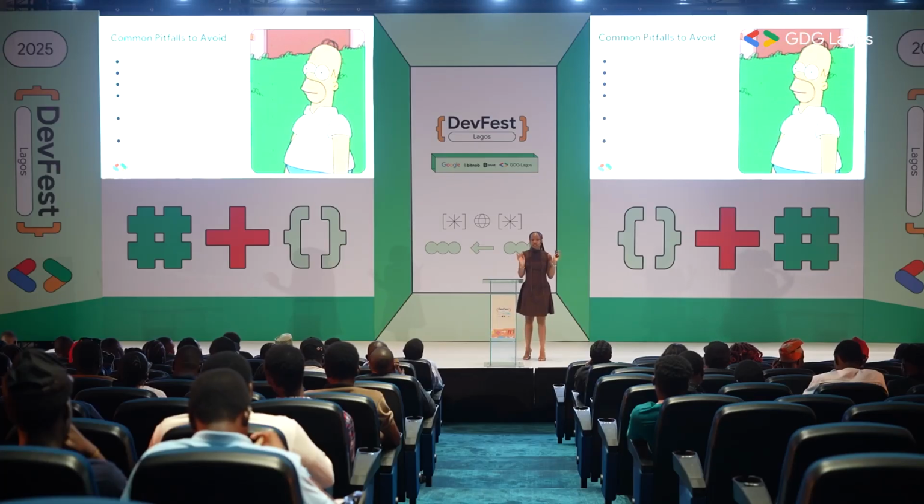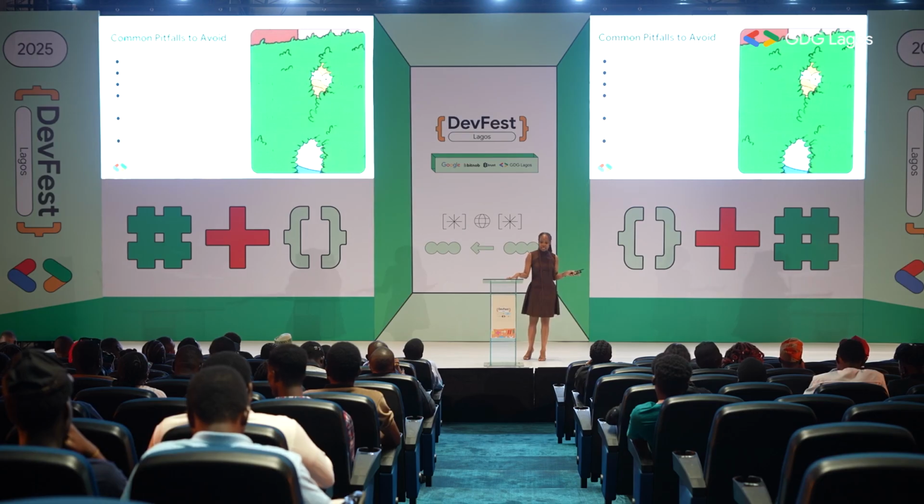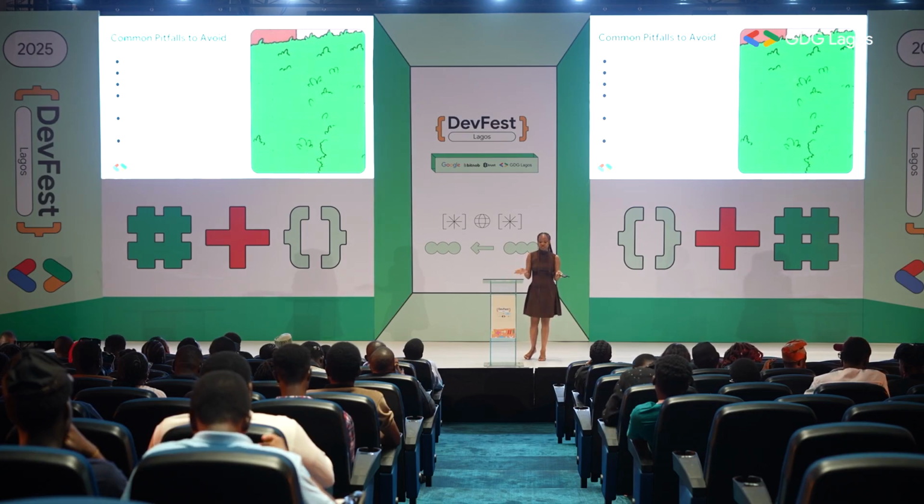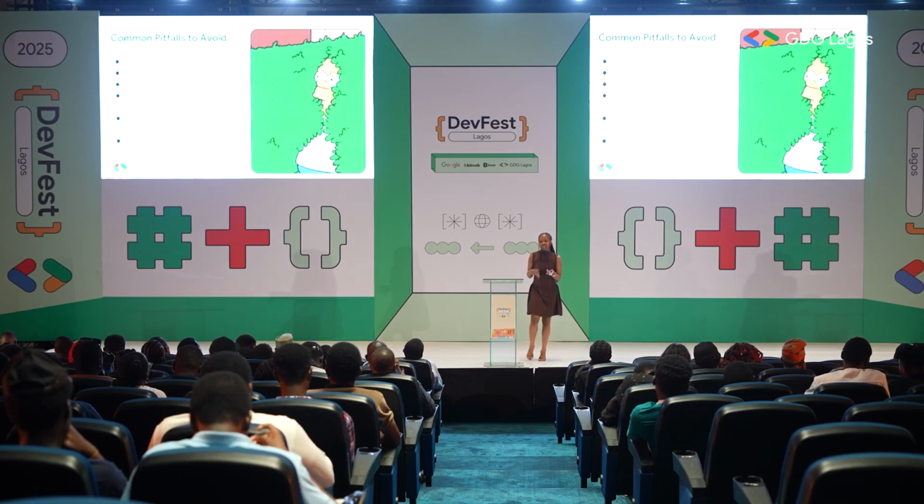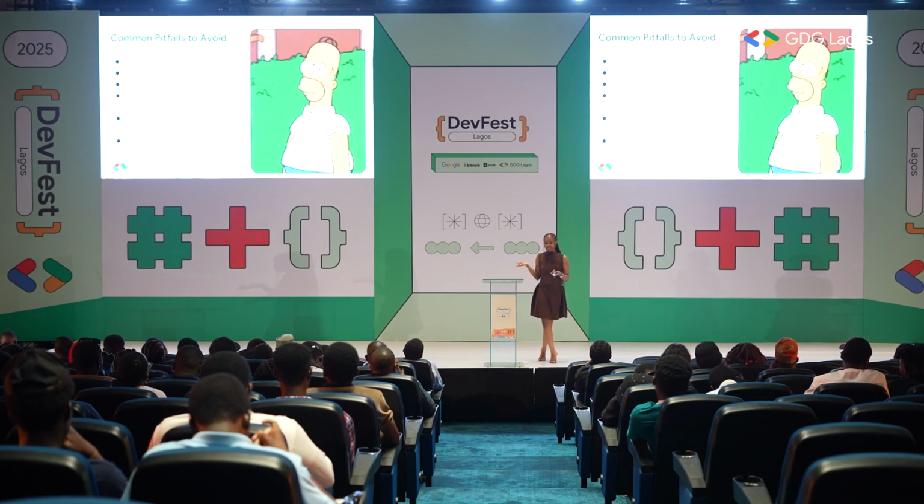So premature optimization, don't always index. Sometimes wait, like we get it, right? Always just check, and when you need the index, then you can put it. For instance, when you don't have a lot of users, you don't need it. So ignoring the query plan, it tells you everything. So always use explain analyze. When you don't have monitoring, that's bad. So scaling without optimization is an expensive band-aid.